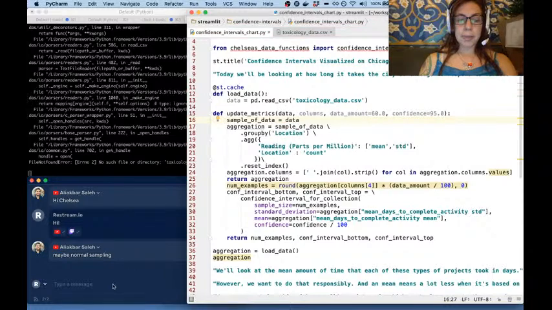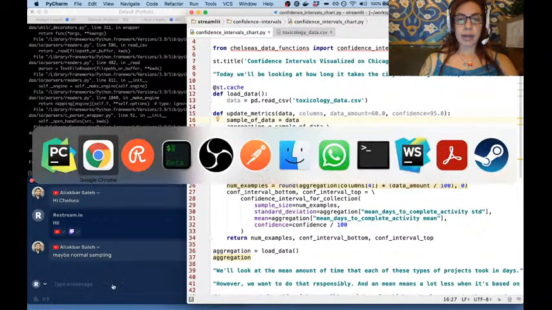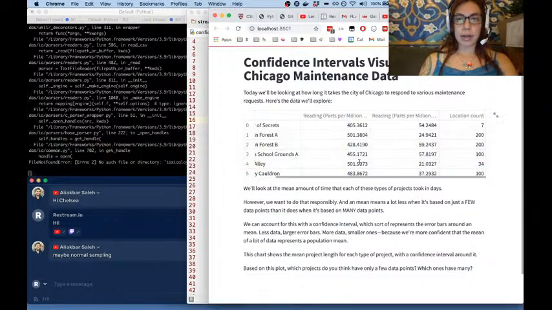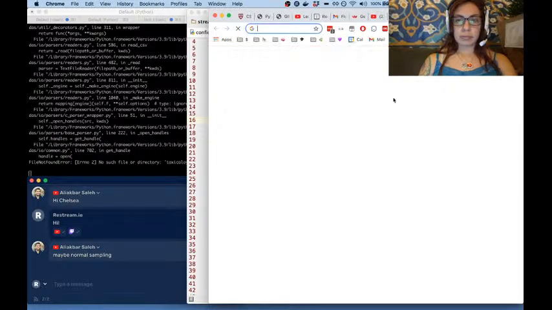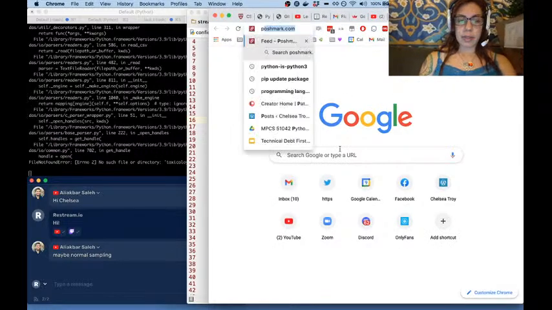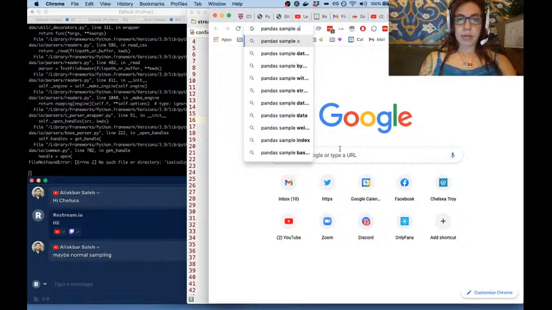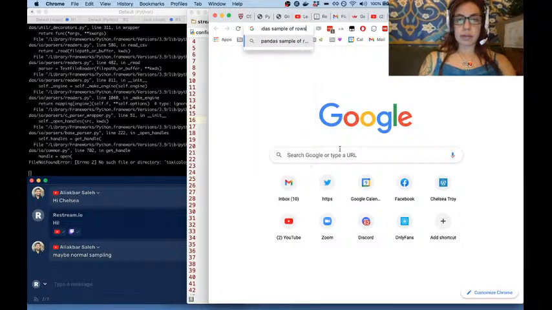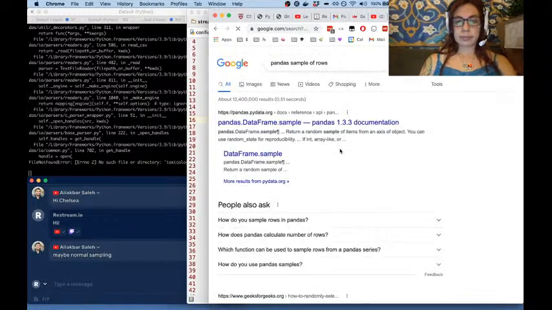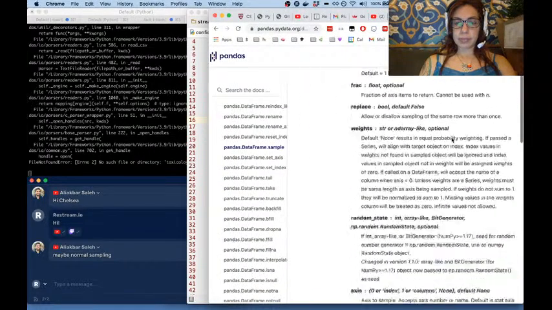normal sampling. Do you know off the bat how you would do that in pandas? I'm going to have to look that up right now. So let's do pandas sample of rows. Haha, a sample. All right.